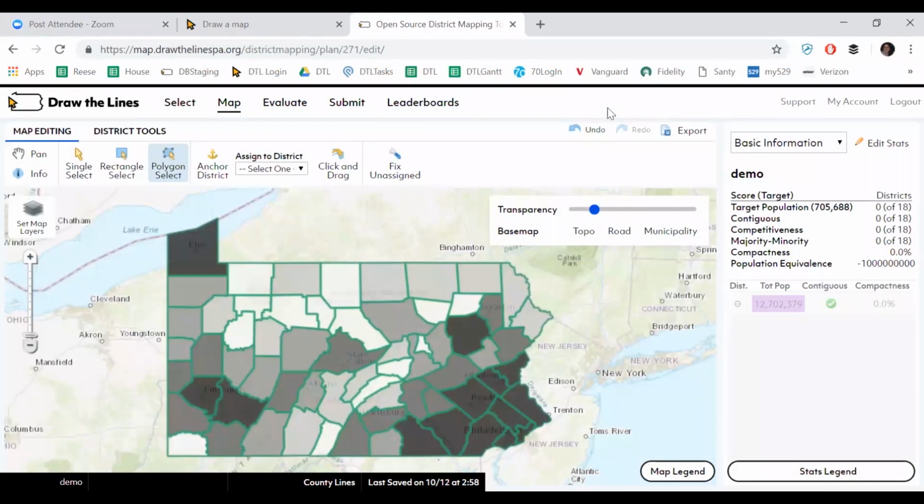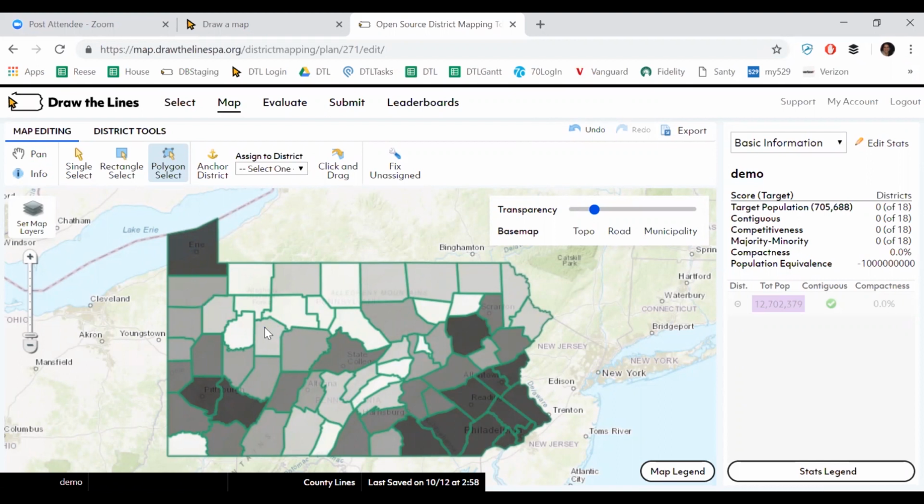So here's a blank map of Pennsylvania. We're looking at Pennsylvania's counties right now, outlined in green. The darker the color, the more populated the jurisdiction is. Let's think about DistrictBuilder as a set of two layers of maps. The layer we are looking at right now is of the jurisdictions that we're using to build our districts.